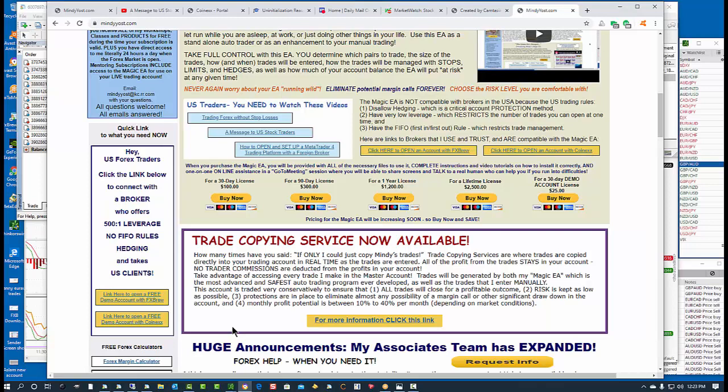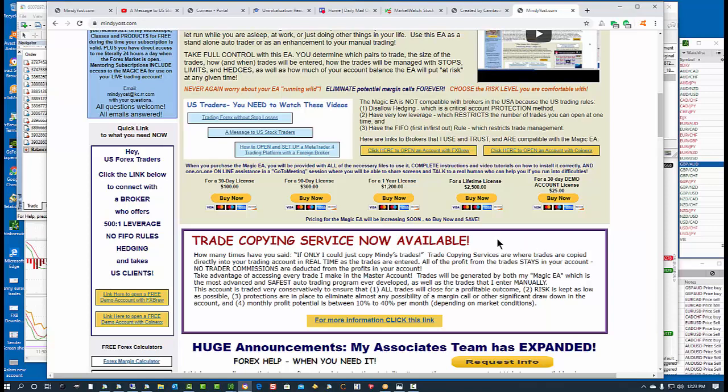Well, I also offer a service called Trade Copying Service. And with this service, you don't have to install the Magic EA on your trading account. All you do is install the trade copying software, and every time I make a trade in my live account, that trade is copied into your account, right?